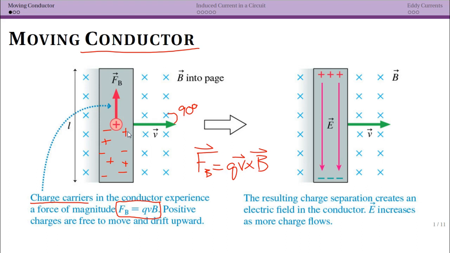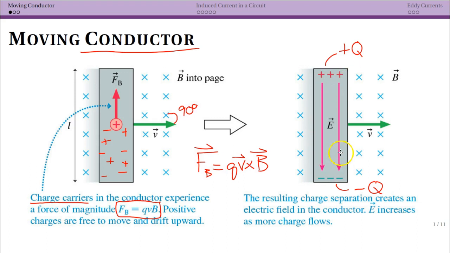So positive charges then experience a force upwards. If we treat them as our charge carriers for simplicity, we then say they move up. So our positive charge carriers are going to move up. Our negative charge carriers, you just flip this q around because they're also moving to the right, and then they move down. So simply by taking a neutral conductor and having it move at a constant speed in our magnetic field, we get a charge separation. And notice that the positive charge on top must balance the negative charge on the bottom because your entire object is neutral.